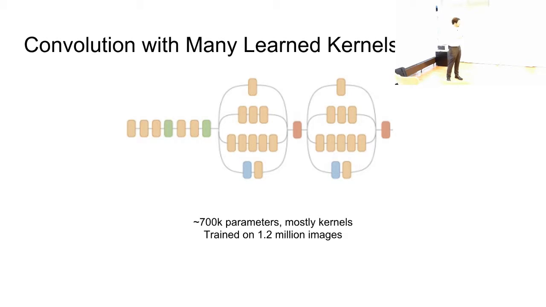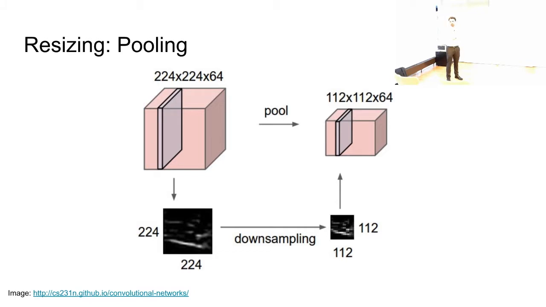So when we run a convolution with lots of kernels, we basically take one image and we make lots and lots of images. So if we just keep doing that, the amount of data we get expands and we run out of memory. So we also need to start resizing. Every time we do that convolution, usually after a couple of convolutions, we're also going to just squash the image down. There are lots of ways of doing this, but basically it's just like resizing your image. So that's also a very important part of this. So we are going to lose some spatial resolution, but we're going to continue to gain depth.